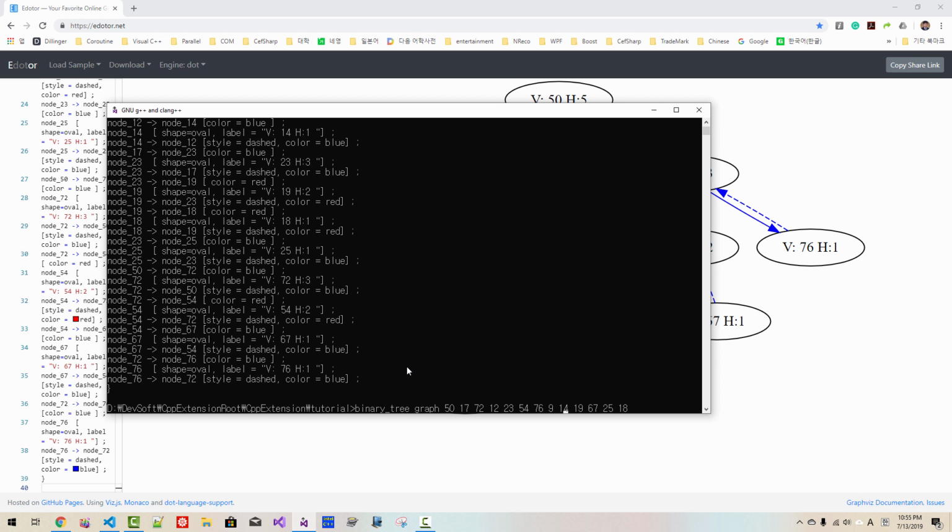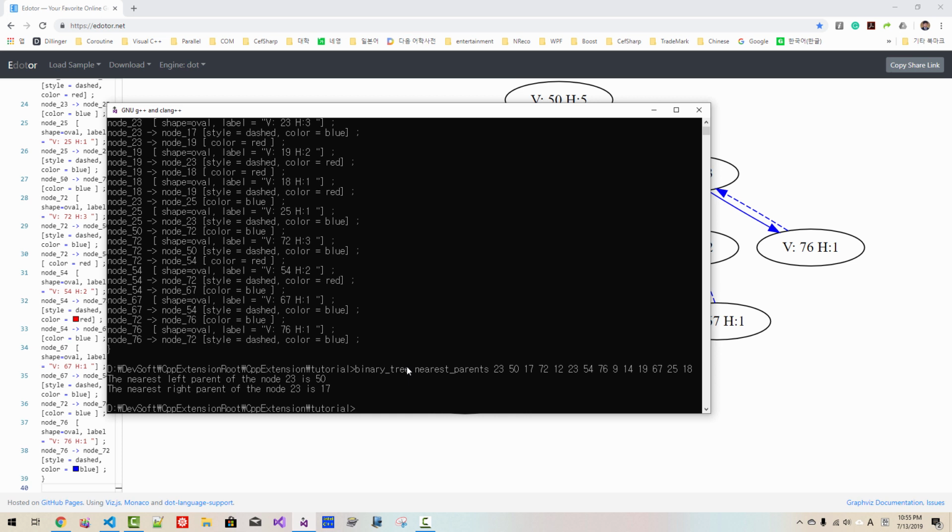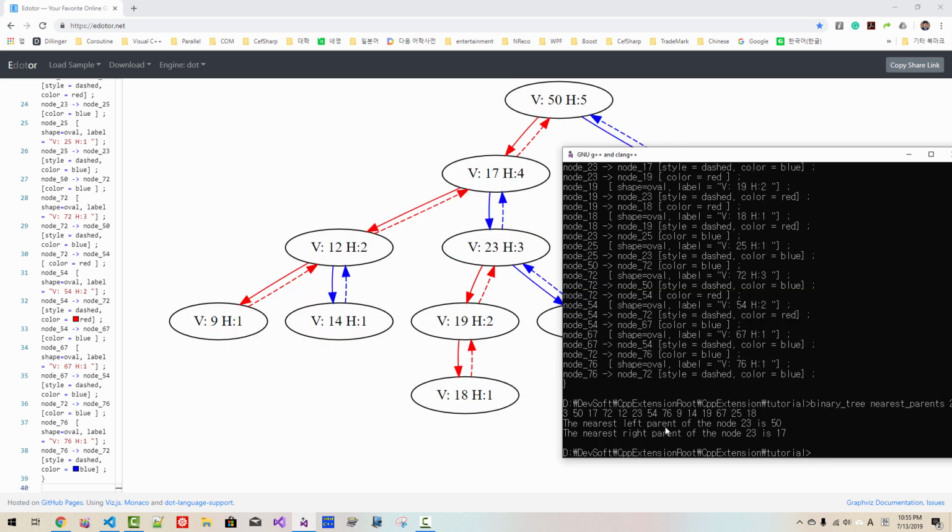Here, nearest parents 23, hit enter. So nearest left parents of node 23 is 50. Nearest right parents of node 23 is 17.